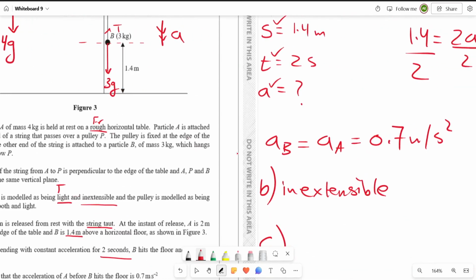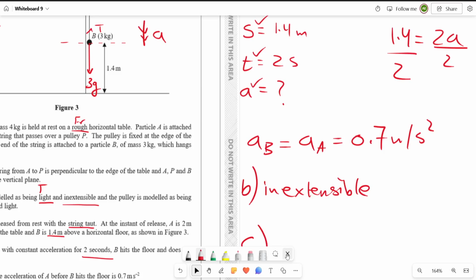So let's do the equation for B over here. I'm going to always choose to do Newton's second law, so sigma F equals ma, because here we have an acceleration. I'm going to choose the direction of acceleration as my positive direction. Since acceleration is going down for B, the downwards direction is going to be positive. So any force acting downward is positive, and any force acting upwards is negative.